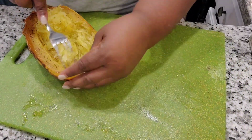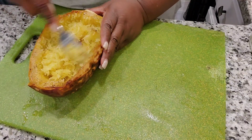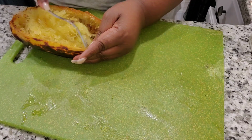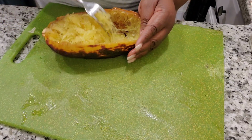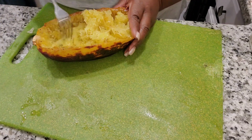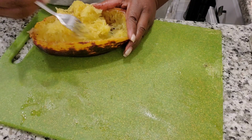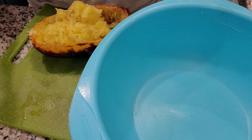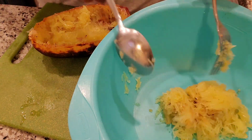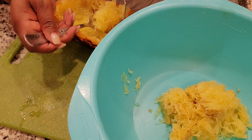Now I'm adding the shrimps in there. And again, if anyone knows shrimps, they don't take long to cook. And the longer you cook shrimps, the harder they get, and I don't like that. So that's why you see I put the vegetables in there first, and I let those saute a little bit before I added the shrimps to it. Now I'm not going to let these cook completely, because again, they're going in the oven, and I do not like the shrimps when they're hard.